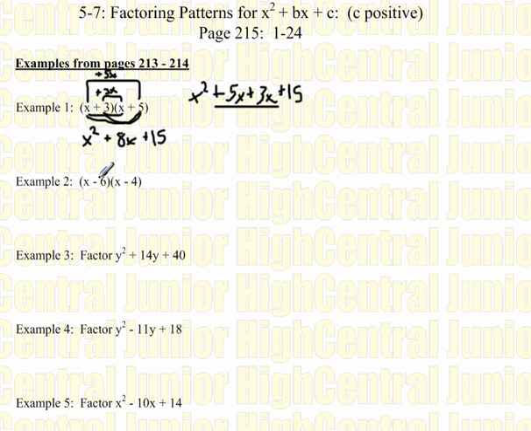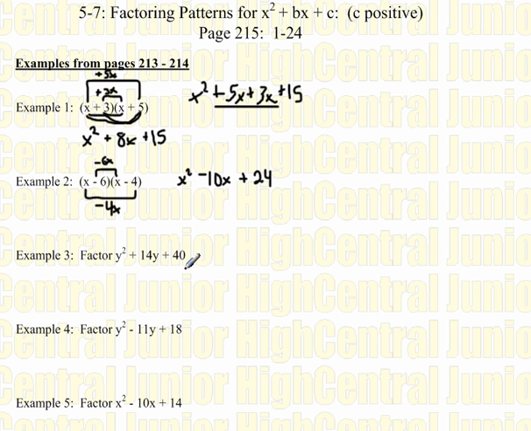Now looking at example 2, your inner terms are going to be negative 6 times x, and your outer terms are going to be negative 4x. So when you put those together, remember you always add after you multiply those terms together, your middle term will be negative 10x. Then your first term will be x times x, which is x squared, and that'll be with everything in this section. And your last term in your trinomial will be negative 6 times negative 4, so that's a positive 24. Be very careful with your signs on here.